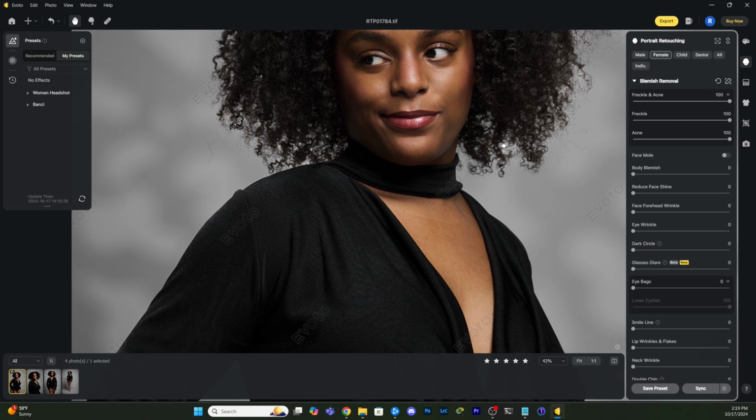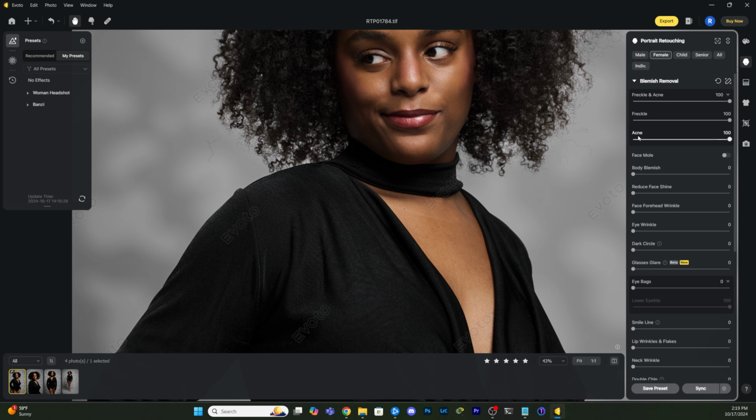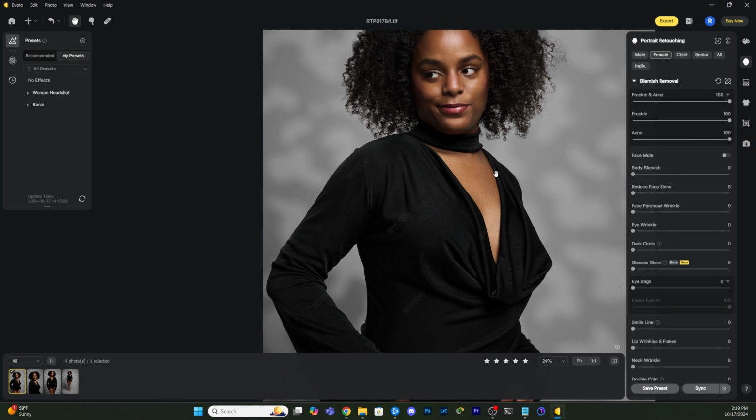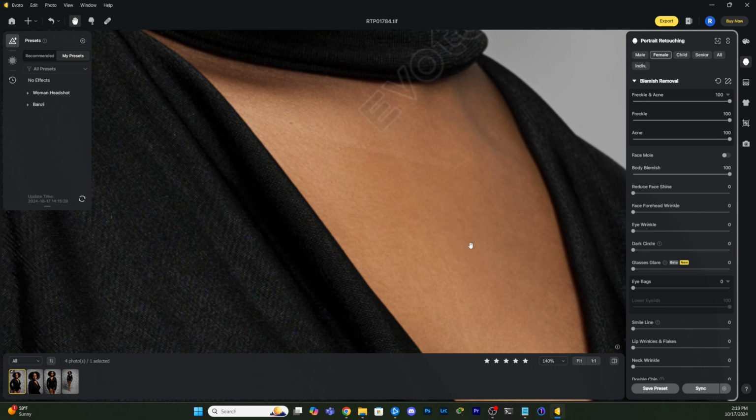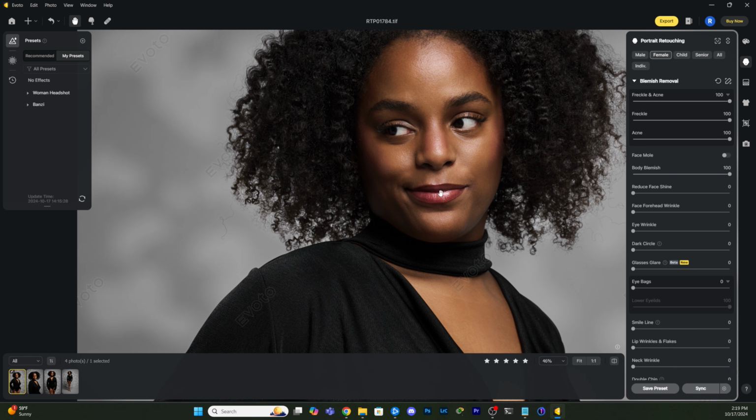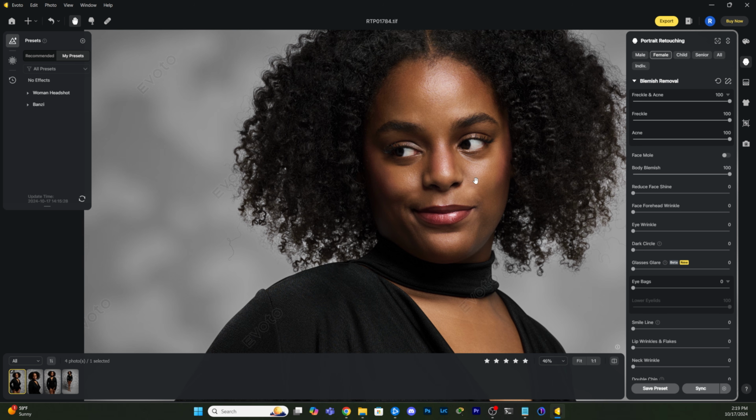Now, after that, we have body blemish right here. So we just did the face, and now we are going to do the body. So let's hit body blemish. I put body blemish all the way up just because I trust body blemish not to do anything I do not want it to do. Now we have reduce face shine. For this, I like it, but I will just show you what it would do. You see, it kind of mattes out a little bit, and you could adjust this. The thing I like about it is all of these sliders are adjustable.